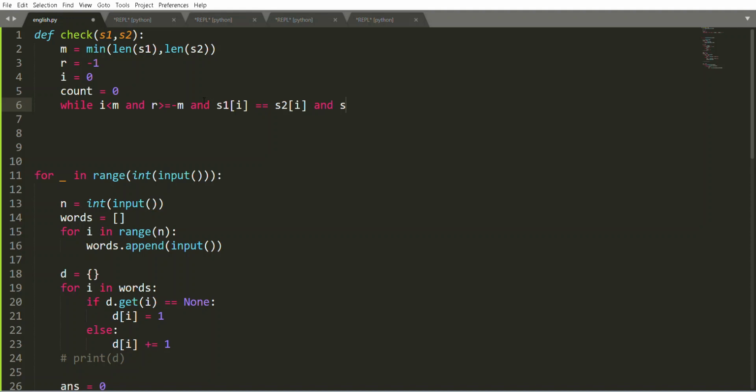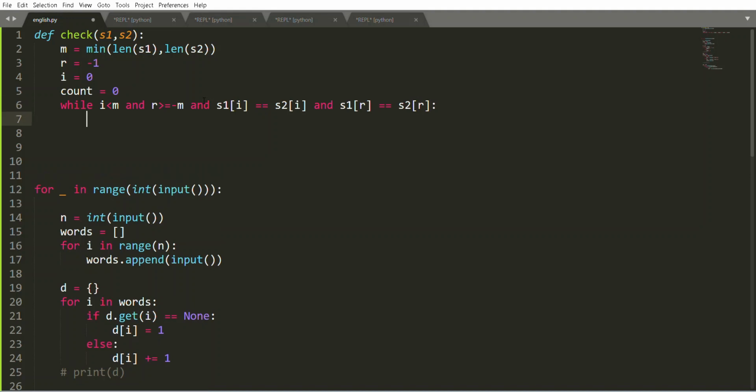and s1 from the backside, at r, should be equal to s2 from r. Okay, fine. So this will check that it should be equal from the front as well as from the back.